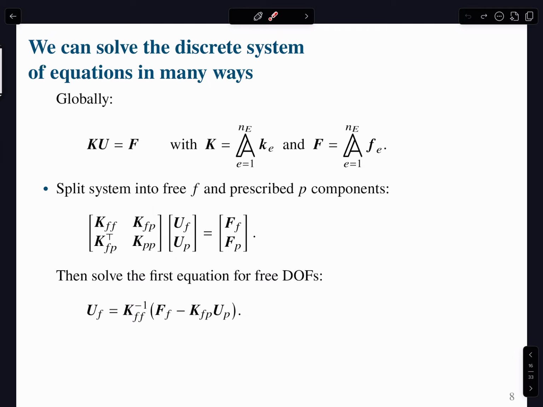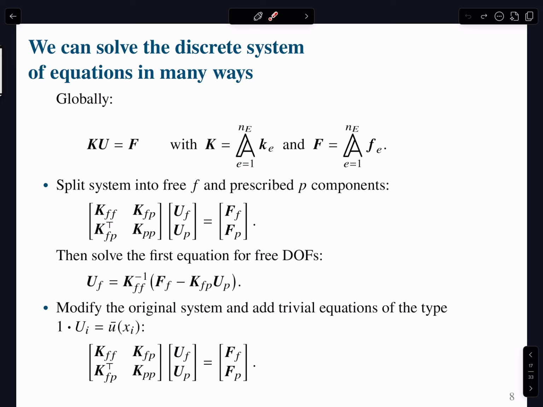When you don't know something, you try to think about the solution of a problem, but if you dig a little bit deeper, you realize that was so dumb, because there are so many other easier ways to do this. And what we normally do is we can actually modify the original system, right?